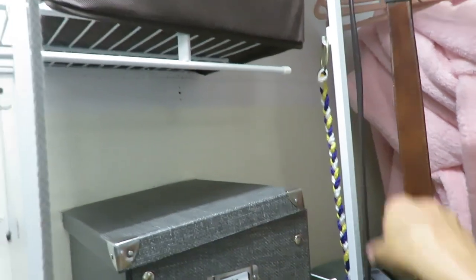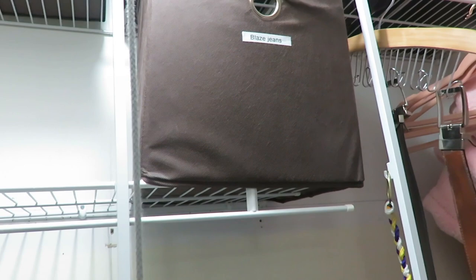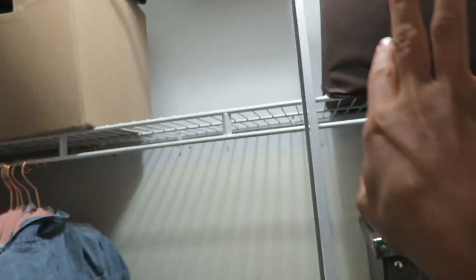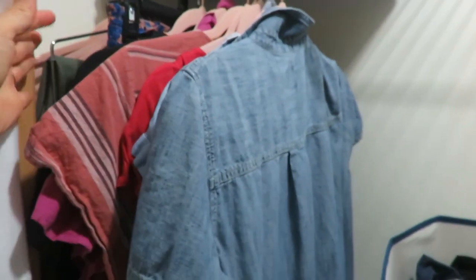Just a little belt hanger. Right here are my husband's jeans, his nice jeans, like church and nice dressy shorts. An open spot, which I love. And there we go. Okay, so then over here are my dresses.